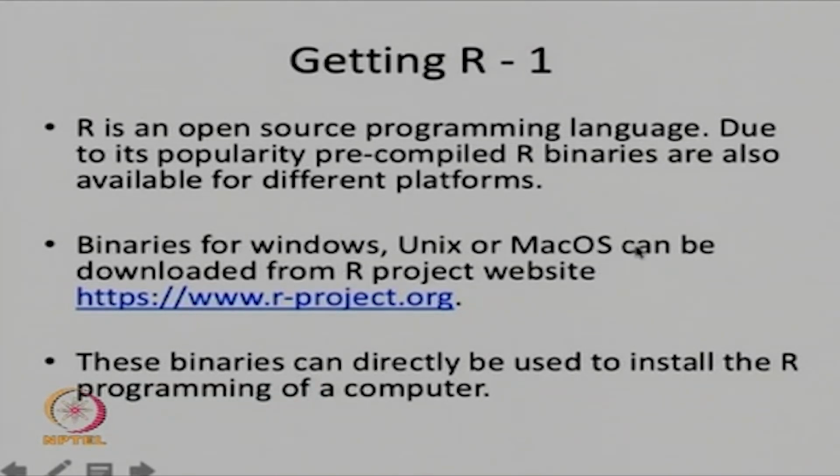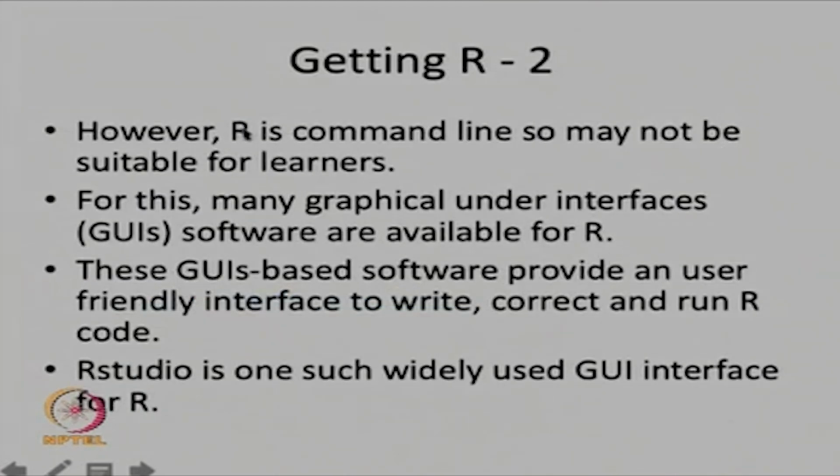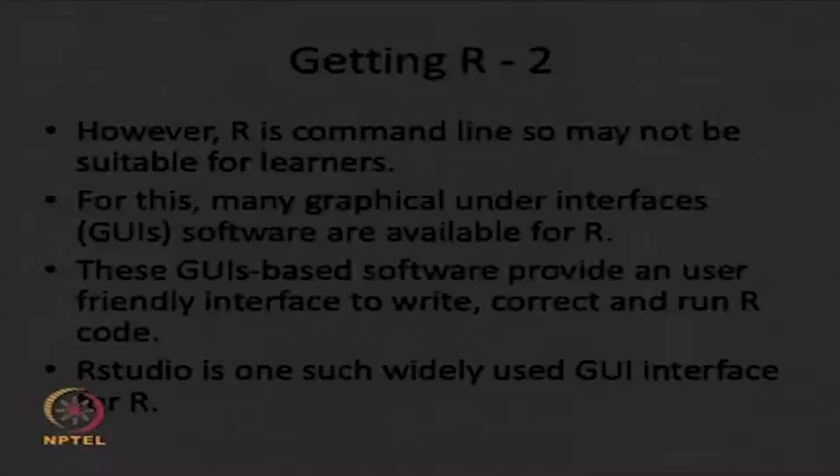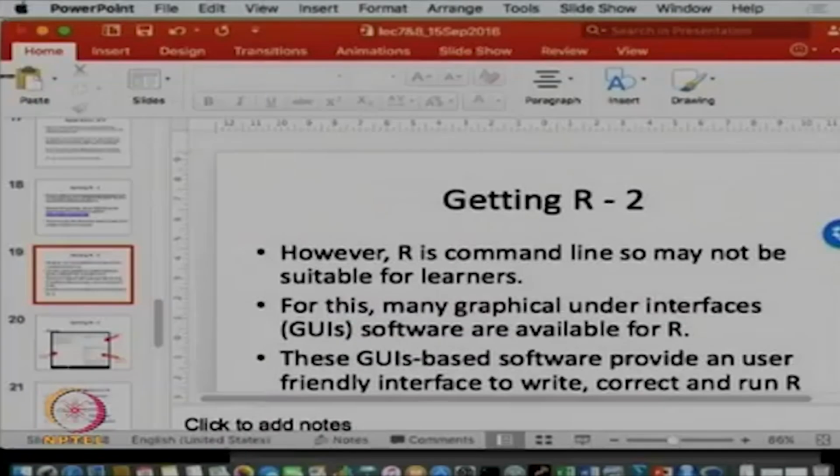Now, R itself is a command line interface. Sometimes people want graphical user interfaces for easy use of the facility and even to understand how it is used. So, there are various GUI based softwares which run R code. R Studio is one such. Let me give you an example of how R and R Studio work.